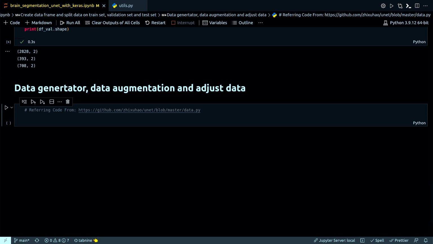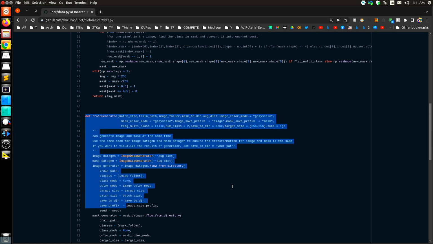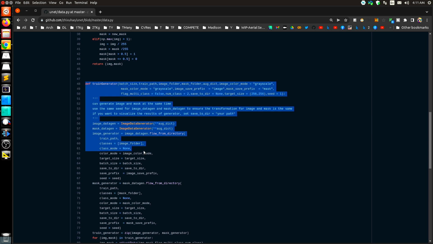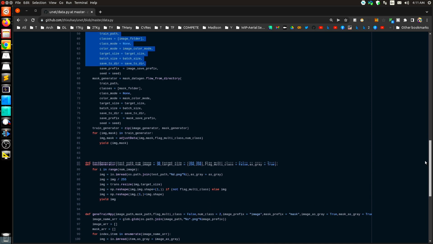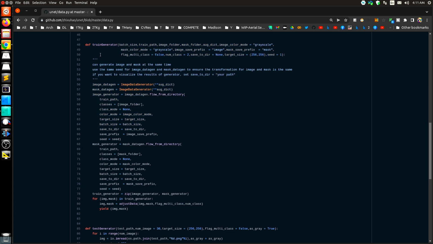So let's copy this entire thing up to return. Where is my return? So this is generating the train image generator part, mask generator part, and then I have train generator, and the final return from here, for image, mask in train generator.